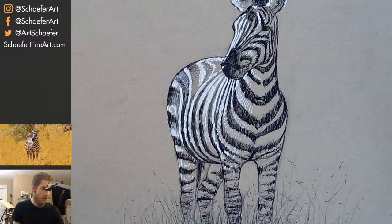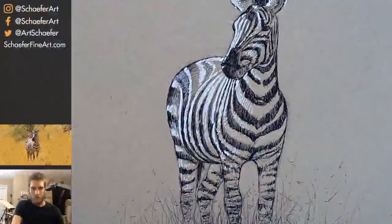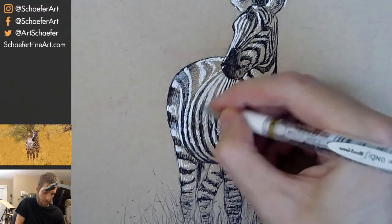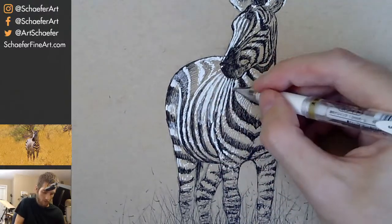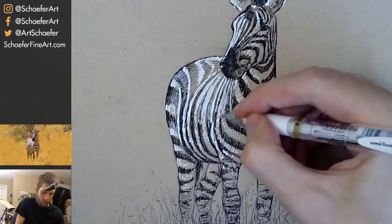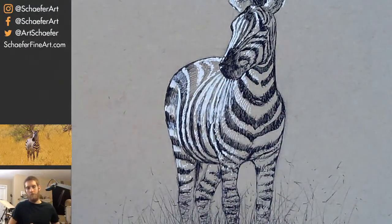I think the white wouldn't look bad on the chest as well. Yeah, but I'm trying to preserve the, if you look at that light effect, that's what I'm trying to get. I'm trying to get that strong light. So we'll lighten up some of these black stripes as well, because I think that'll help the effect. Possibly.